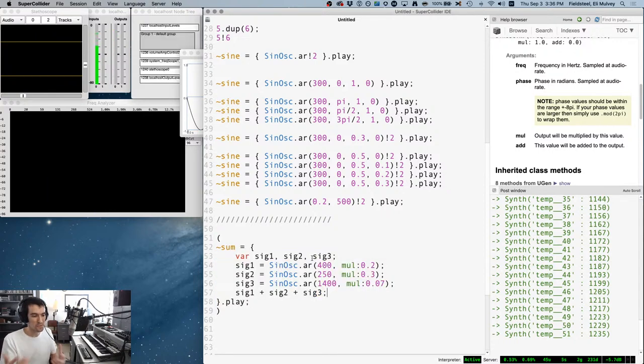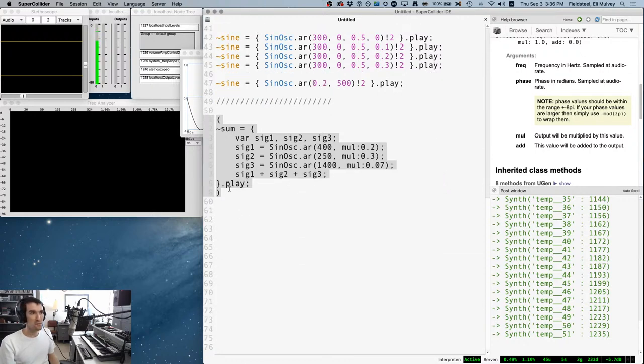Same idea. So there's more than one way to do it. It's not a rigid formula here. You just have to follow the syntactical rules. And you can add all sorts of unit generators together. See what you get. You can experiment with pulse waves, sawtooth waves, noise generators, etc. So that's how you mix. You add signals together, you hear them simultaneously. They simply sum and they mix very nicely.